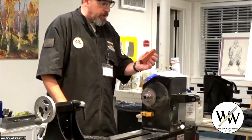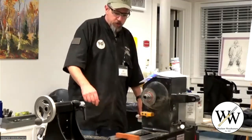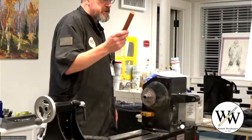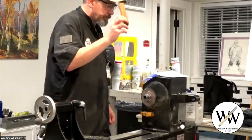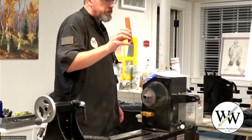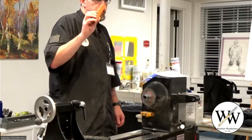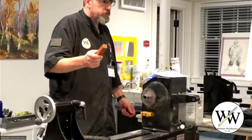They're typically 5 or 6 inches in length, 3/4, 7/8 inch square. You can actually take a piece of wood that you buy, take it to your table saw, your bandsaw, cut your own pen blanks. The only thing that you need to beware if you make your own pen blanks is make sure that they are dry before you turn them into a pen. Because as we all know, wood moves.